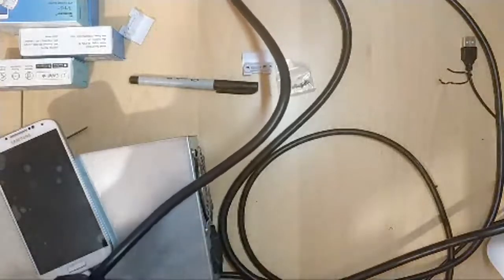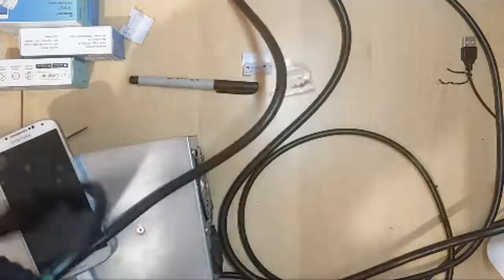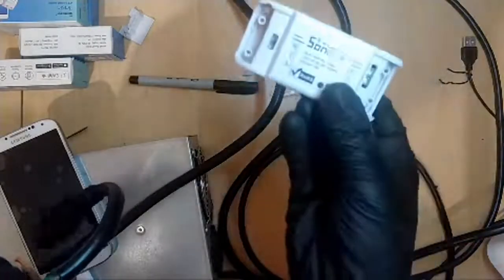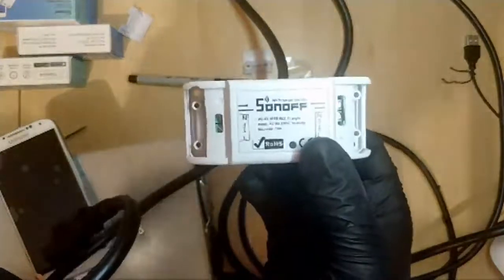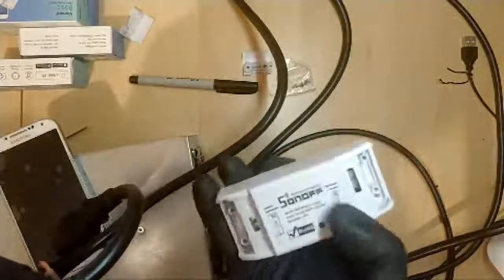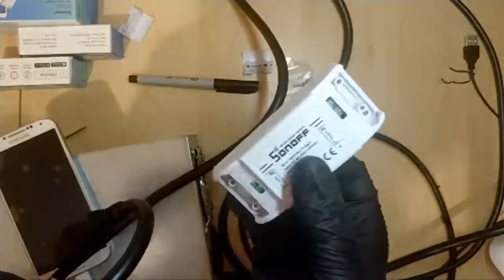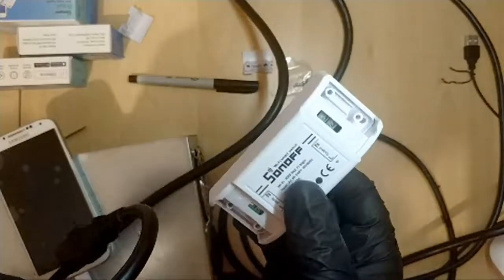The maintenance is by myself, which means I have to fly to the farm, and to avoid costly reboots, which would involve a flight, I'm currently programming these Sonoff devices and wiring them up. So basically these are like an on-off switch which works over the Wi-Fi, and then in theory it works over the internet. You use an app which I'll load up now.